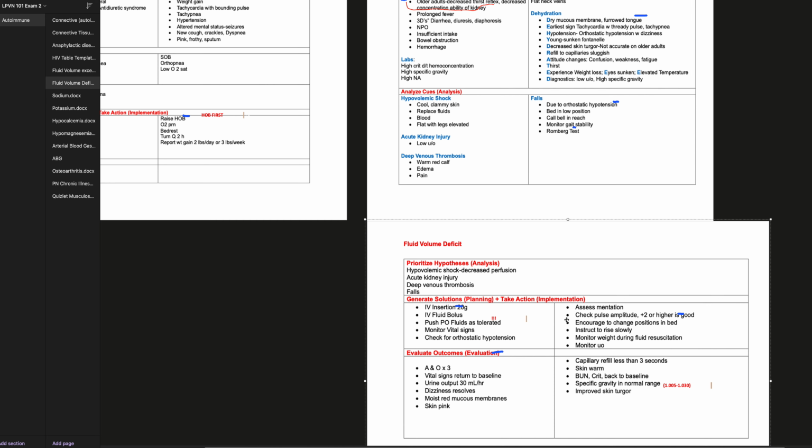So you're supposed to, during fluid resuscitation, that means when you're replacing fluids, you're supposed to weigh Q8 during the resuscitation period. Monitor urinary output. Now, we would like in our evaluation to see the patient alert and oriented times 3, have a urinary output of at least 30 mLs per hour, no more dizziness, moist red mucous membranes, and pink skin. Okay? All the things we want. The specific gravity, if we've treated the patient correctly, should be within the normal range, and they should have improved skin turgor. Okay? So remember that.